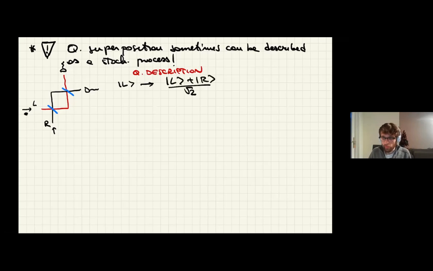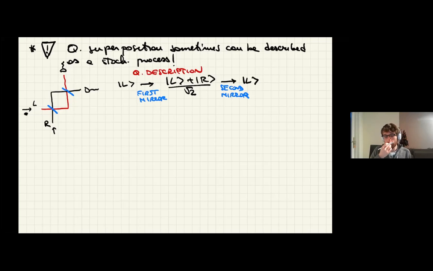And then it goes through the second mirror, and the same transformation happens. So this is basically like doing a Hadamard transformation. You just create this superposition. Then you apply the same unitary a second time, and because this unitary is its own self-inverse, this is the first mirror, and this is the second mirror. So I get the result that if I put the photon in the left, I get it out in the left again, in the red branch. Even though, of course, if I measure in the middle, I will see that with probability 1/2 it's in the left branch, and with probability 1/2 it's in the right branch.